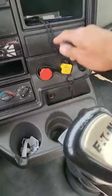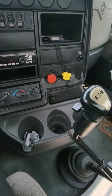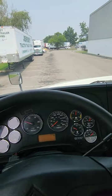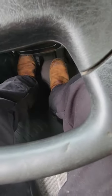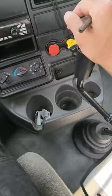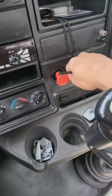Put your foot on the service brake now. Release the red valve. Keep the yellow valve in. You have no spring brakes activated right now. Service brake has to be on. Leave it in gear. Slowly release the clutch. Once you feel the tug on the brakes, release the service brake. Let the truck move up 5 to 10 feet. Okay, clutch down, first brake, come to a full stop, smooth. Put it back in neutral, pull both of your valves out.